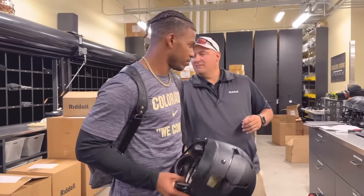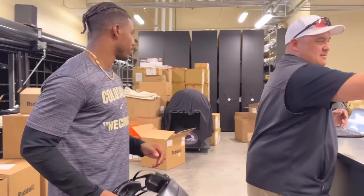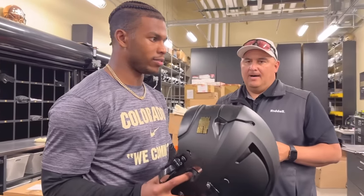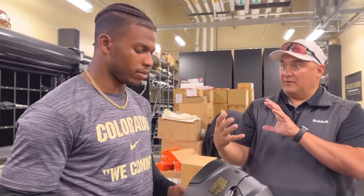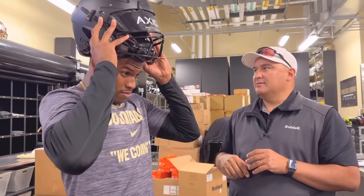Here, pop that off. Again, if we've got to fine-tune it, we can fine-tune it. Is this the only one in this color? We have all colors. They're going to be all colors. What I want to do is get the sizing work first, because then we'll modify it from there. So it's probably going to be a little bit tighter than what you're used to.